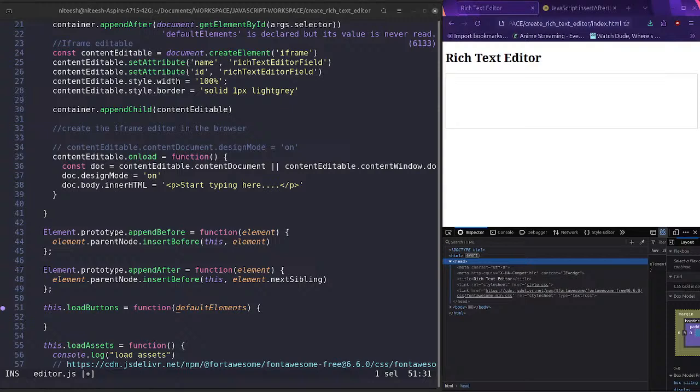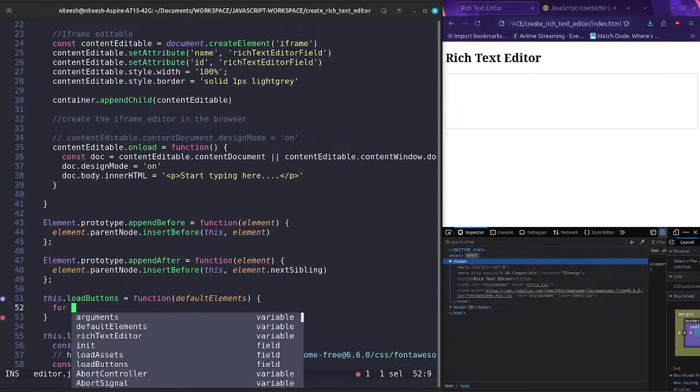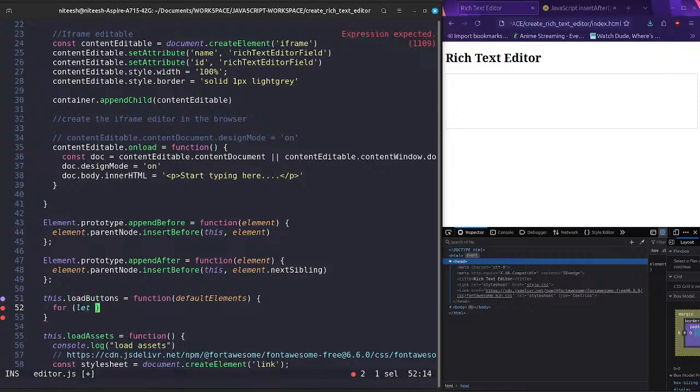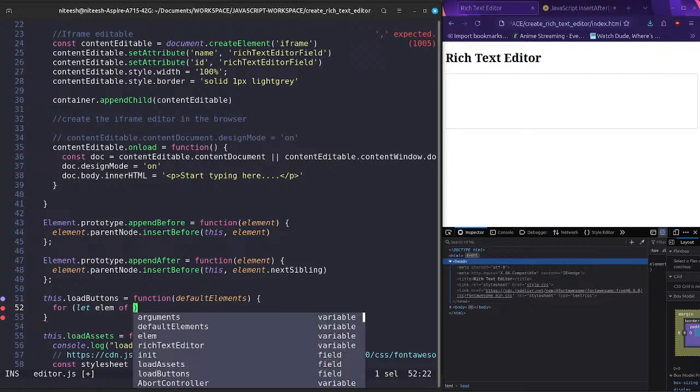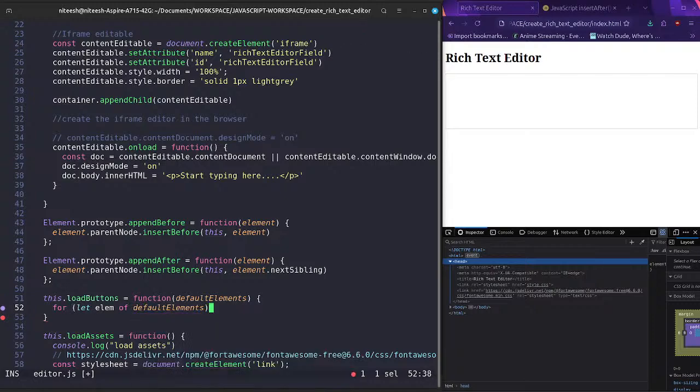Let's begin. Okay. For let el of default elements.